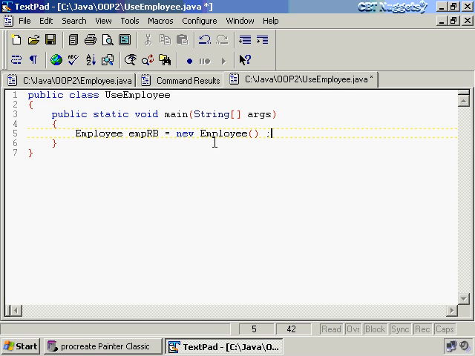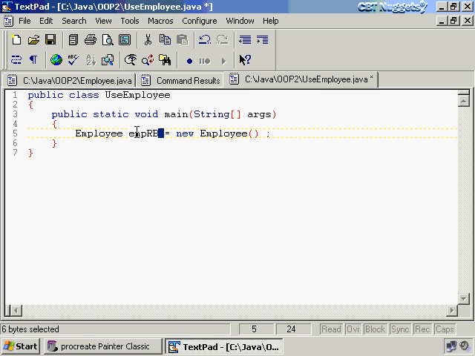Let's focus in on what's going on here in a little more detail than we previously did. This is object instantiation. I am instantiating a new instance of the employee class that's going to reference an object in memory called emp.rb.